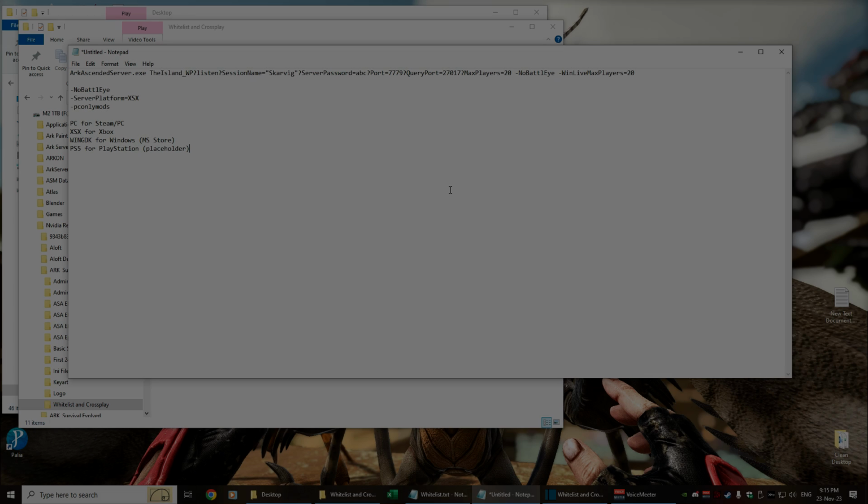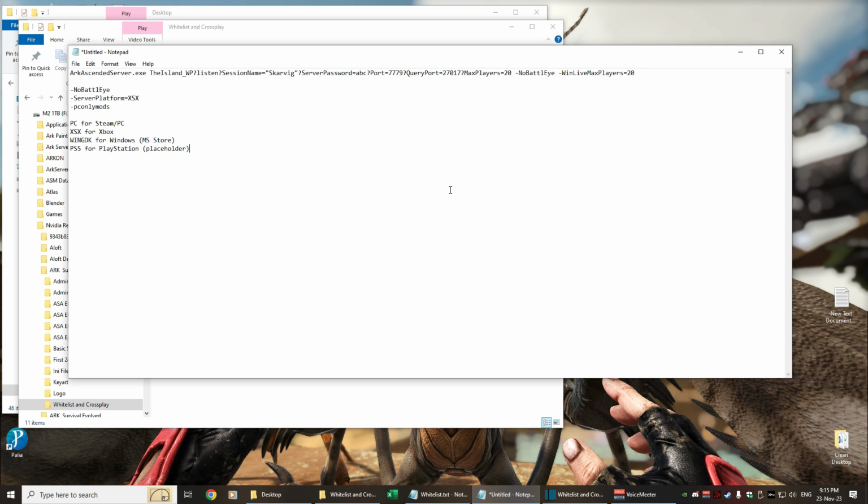Okay, for enabling and disabling crossplay on your servers, we've got a number of things that we can actually work with here. And I'll put a bit of a caveat here at the start. I haven't actually been able to test any of this because I haven't gone around and actually found someone with an Xbox to see if this actually works.